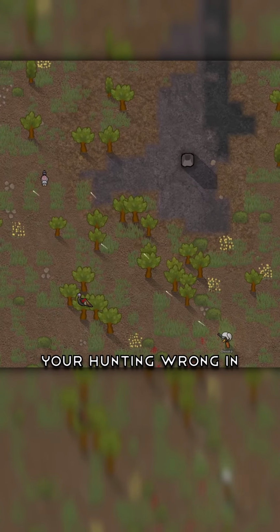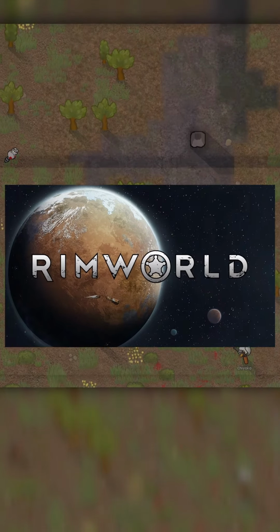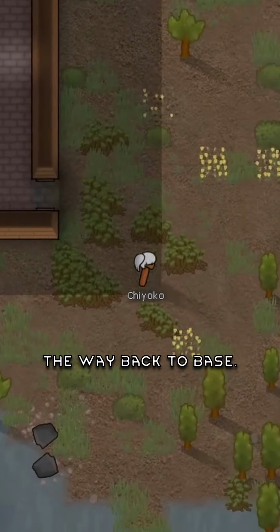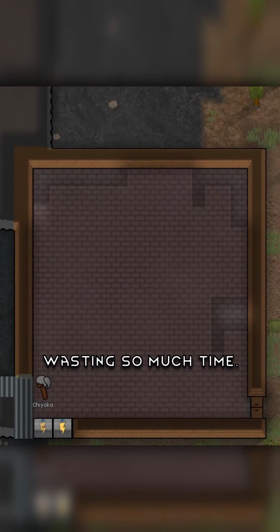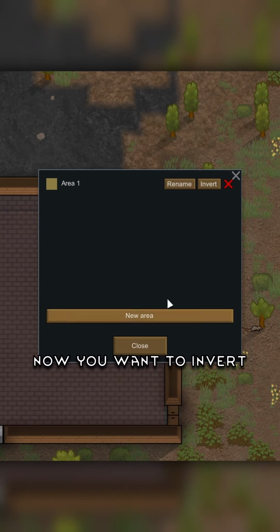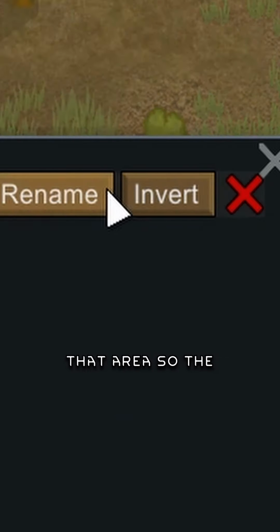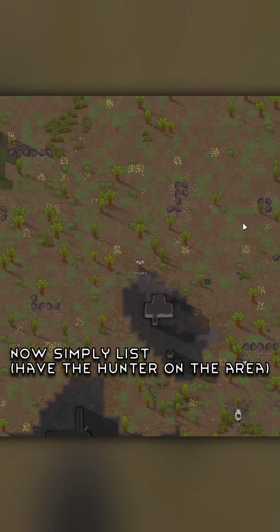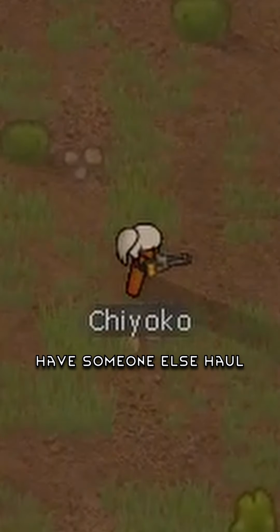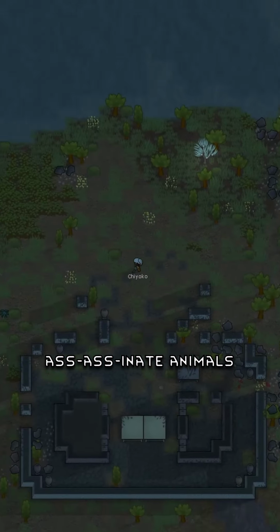So, you're hunting wrong in RimWorld. The default way of hunting is 1 kill and haul all the way back to base, wasting so much time. Simply make an area on your freezer. Now you want to invert that area so the hunters can't haul. Now simply list a lot of targets and there you go. Have someone else haul so the main man can assassinate animals.